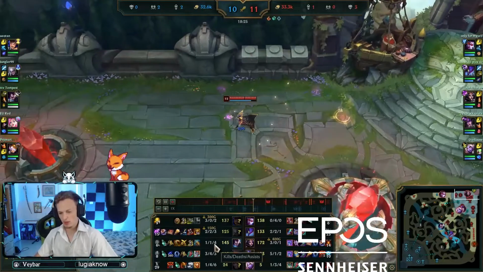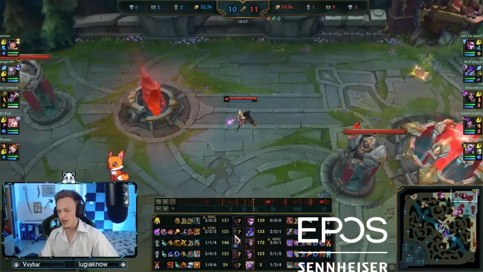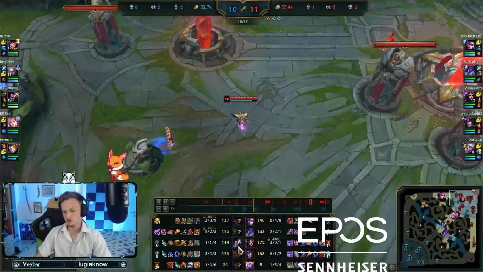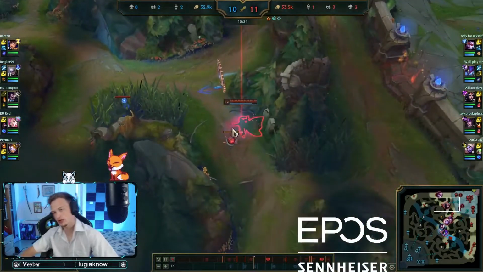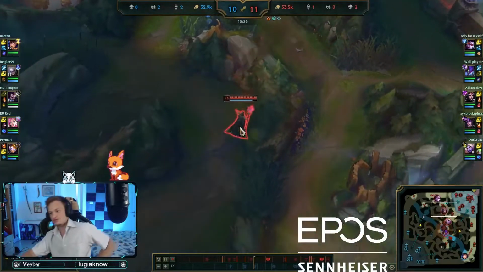So I suppose that because the enemy team has the Seraphine, they have the Diana with another shield, they have the Azir's passive, which is another shield, and they have the Blitzcrank. I suppose that we're going for the Shadow Flame over here, which has really big value.